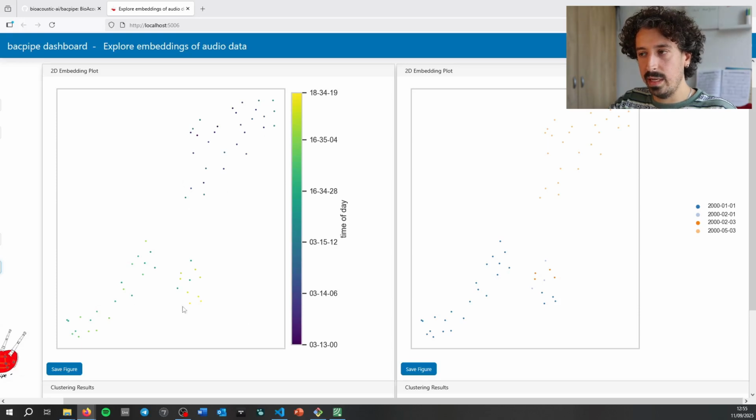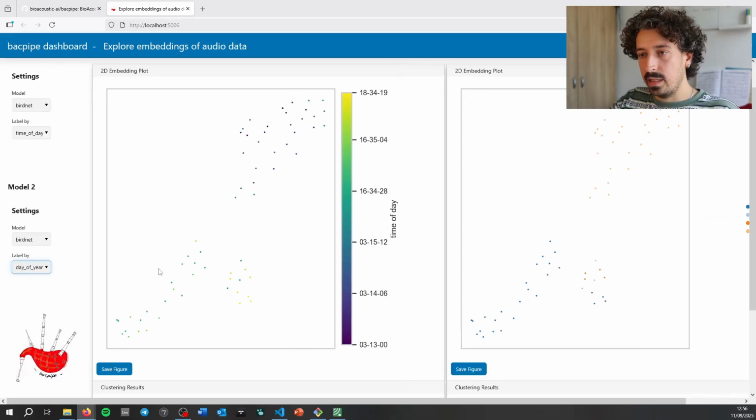We're looking at the same embeddings, and we're just giving them a different color coding based on the metadata that's associated with them. So if you have diurnal patterns, you can directly compare them with seasonal patterns here, for example, if you have deployments spanning several months. That's the idea behind that.